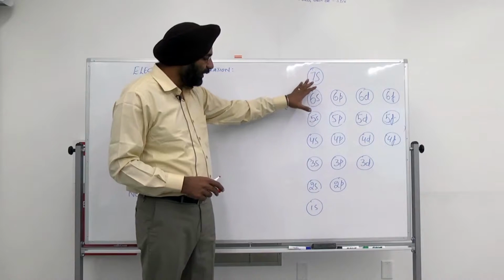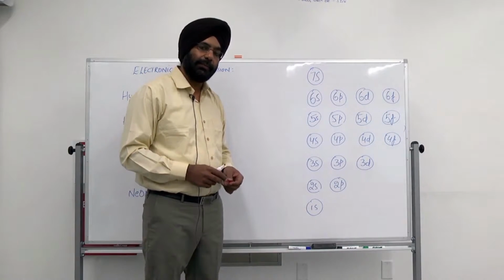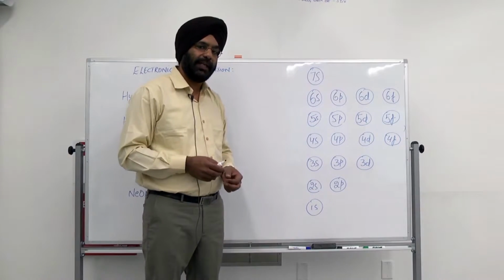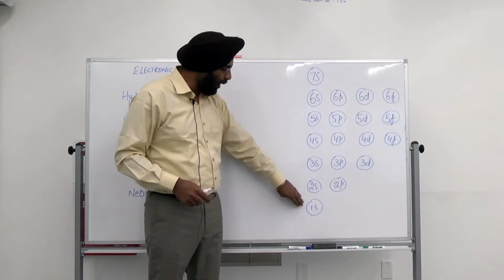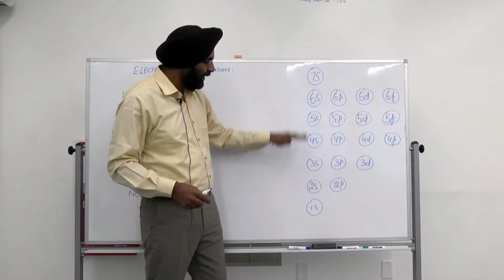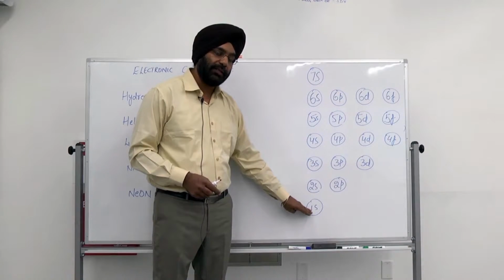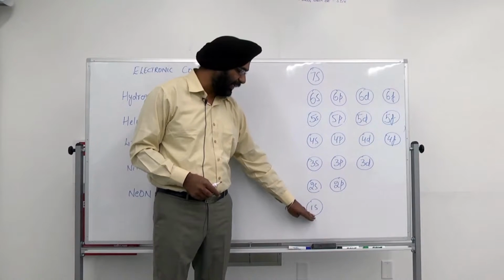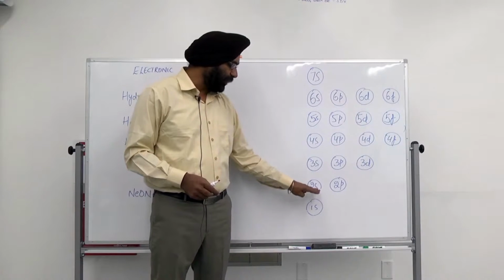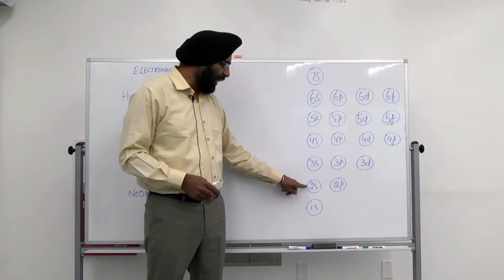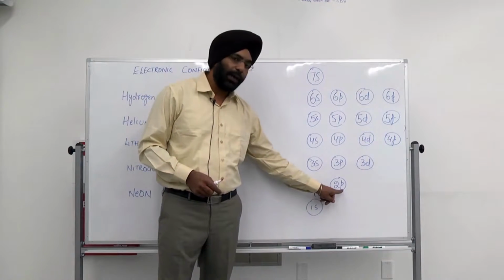For the guiding principle of how we are going to determine in which orbital the electron will go, we will refer to this diagram, and it's very easy to draw. You can say 1, 2, 3, 4, 5, 6, and then you draw the others. In the first shell there is only one subshell, s. In the second shell there are 2 subshells, s and p. Remember, for n equal to 2, the l value is 0 and 1.